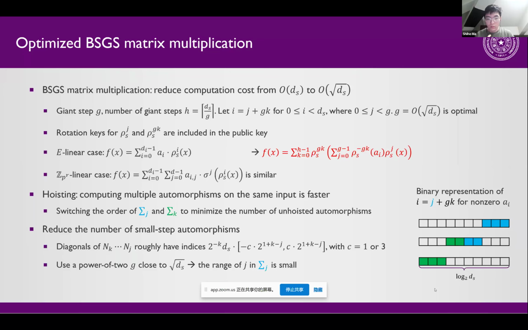And this will mean that the possible choices of the j here will be very small in some circumstances. For example, in the last feature, the only possible choice of j will be 0. And if you don't choose g to be a power of 2, j can take values from 0 to g. So combining these two small optimizations, we can have an optimized BSGS matrix multiplication for special NTT matrices.